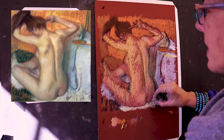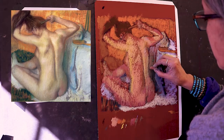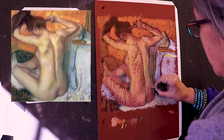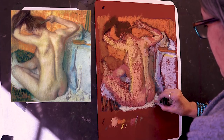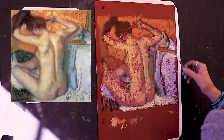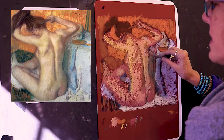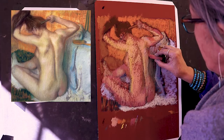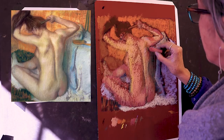I think it's an important aspect of what's going on. So I'm going to come in with the background into the figure a little bit, and same, bring the figure into the background a little bit. When you have these sort of edges happening here and there, he doesn't have them all over the place. It's very strategic. So, very intentional.